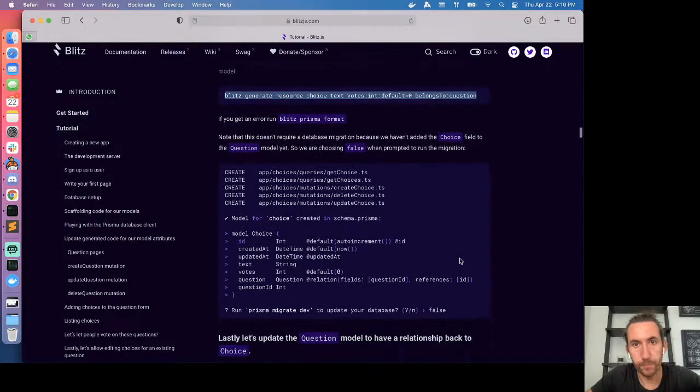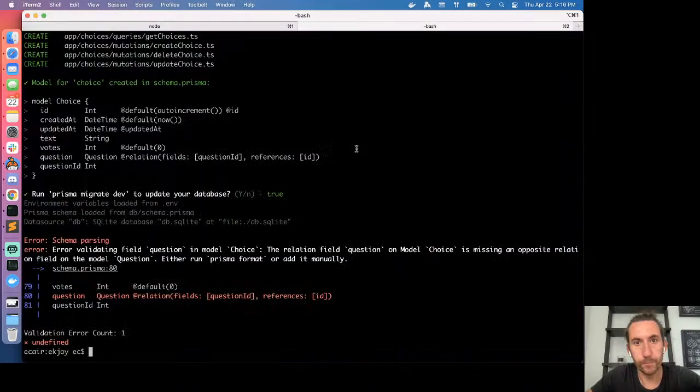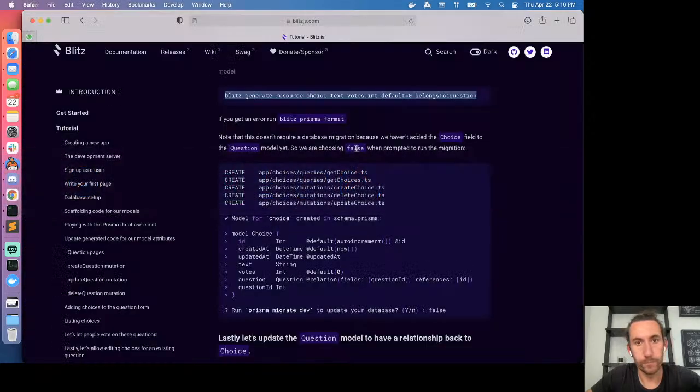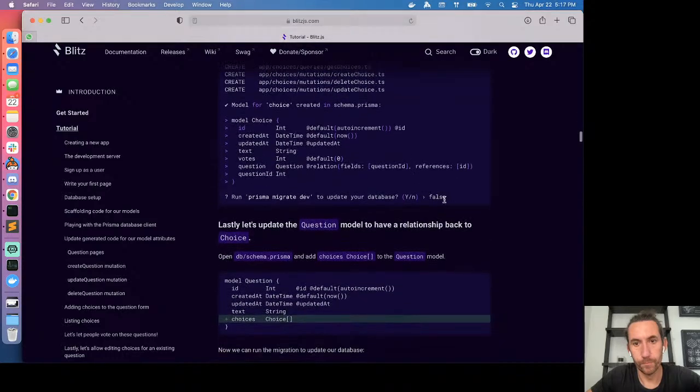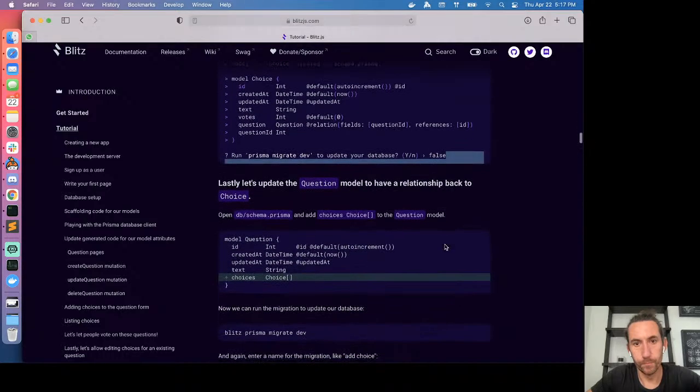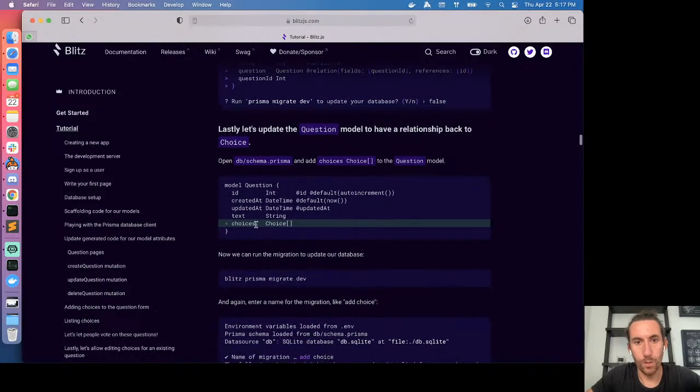Okay, let's see. Oh, I have to modify the model first, and then I can do the migration.